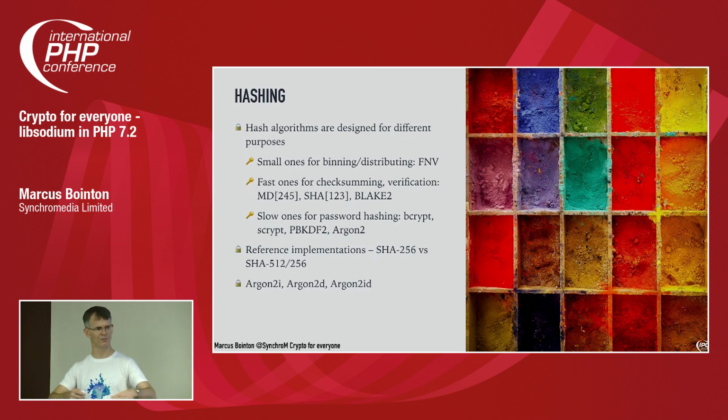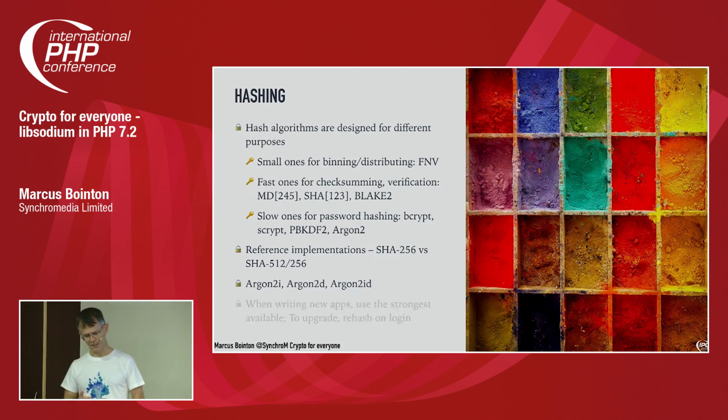If you've got a GPU with 512 processors on it, if you run something like MD5, you can test it on all the cores at once. With Argon2, the algorithm makes it difficult to do that kind of scaling. And then finally, Argon2id, which is a slightly more recent version, actually combines the two. So you get timing side channel resistance and GPU resistance from the same algorithm.